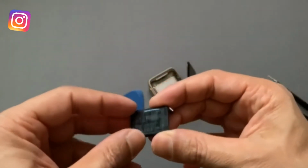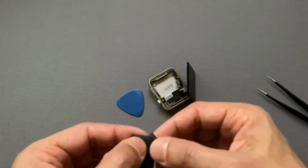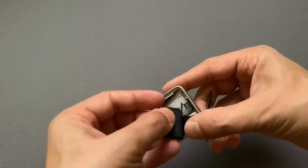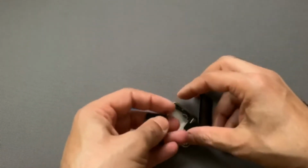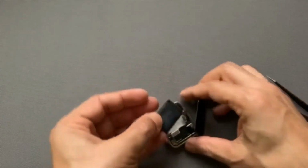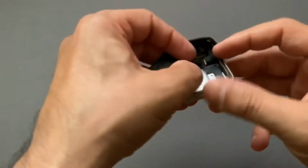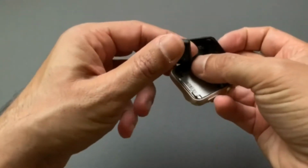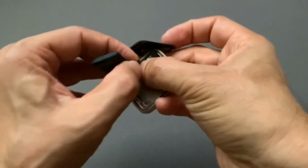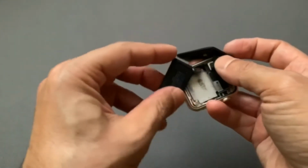You do have this sticker at the bottom. You'll peel this sticker off once you connect the battery. So let's go ahead and connect this one. It's kind of a snap-on, so you just have to align it a little bit. Just align it, okay, and snap it back. There you go, mine snapped back.